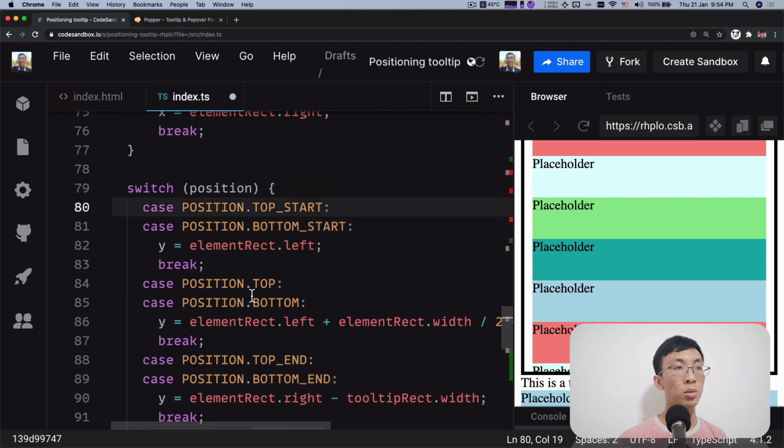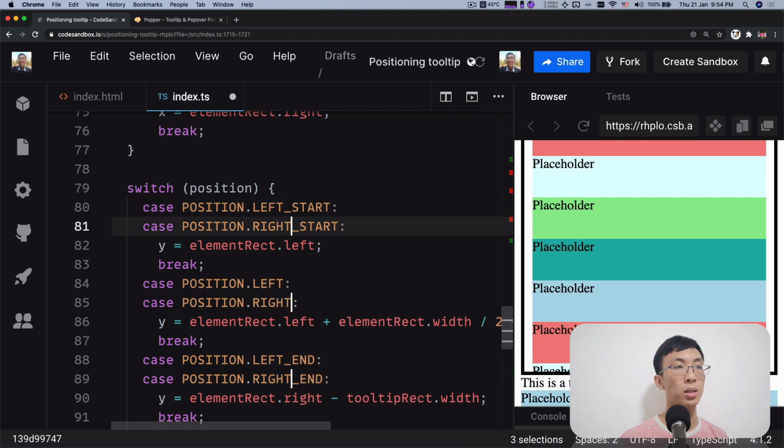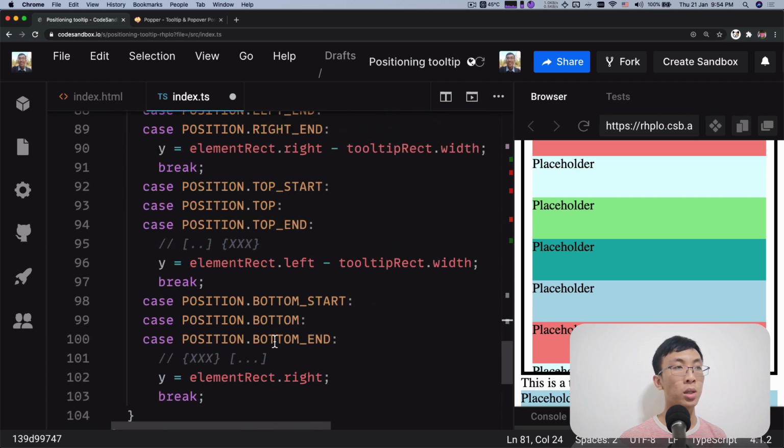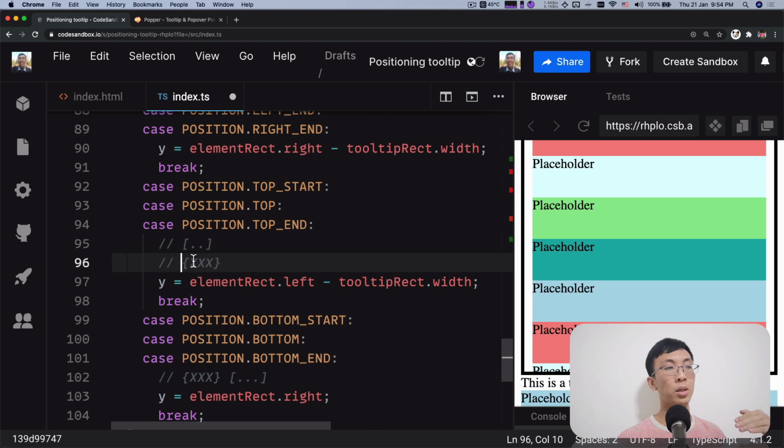And then this is where I'm gonna say left or right. Okay, so let's take a look. If it's on the top side, it will be like this, where it's on top.